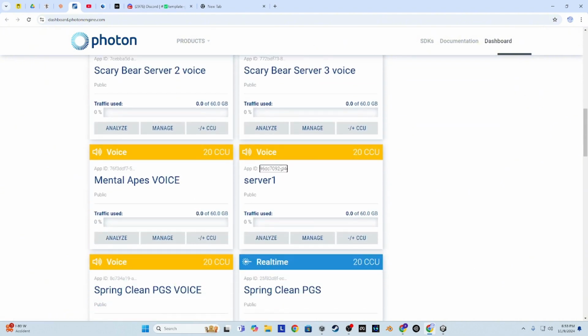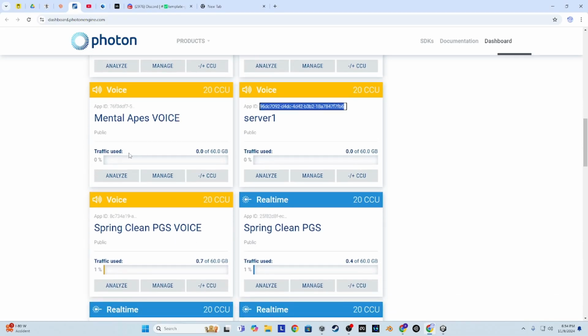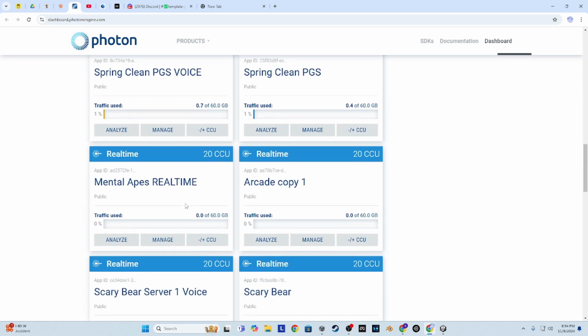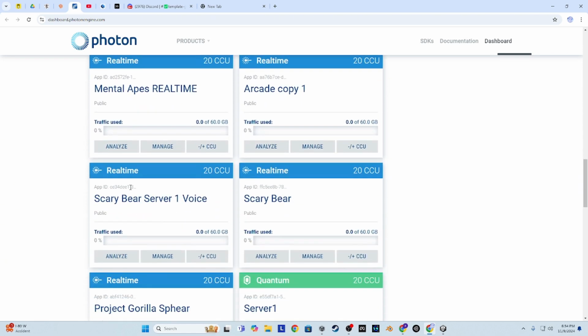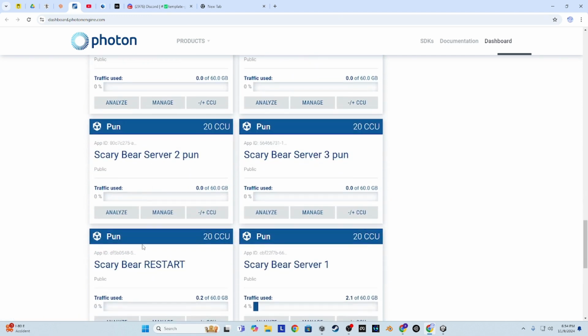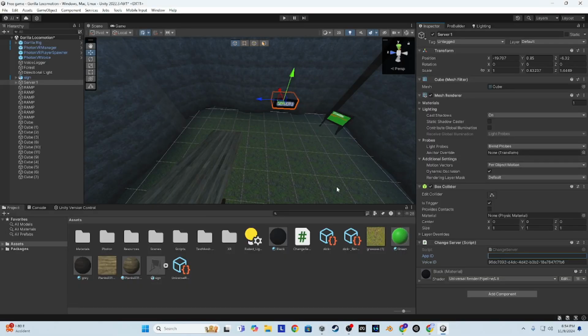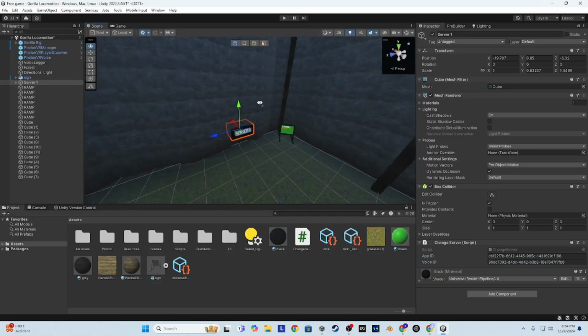So server 1 voice, and then app ID. And then, yeah, okay.